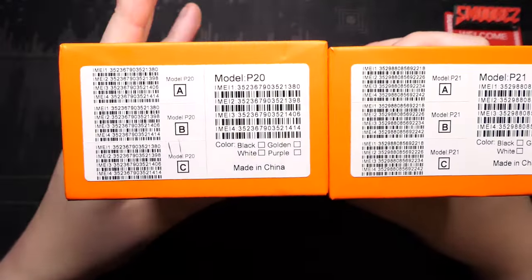It sounds louder now. All the same specifications except the screen. Everything else to me is exactly the same. I don't know if the battery's different or not. It looks to be exactly the same. I think I've said that quite a lot. It's exactly the same, but it is at the end of the day.